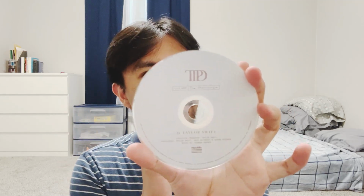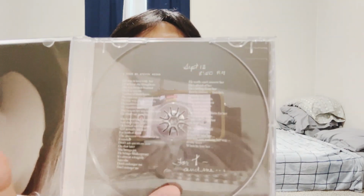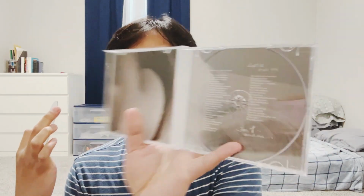Smells like a fresh new CD. And this is the CD, and it's the manuscript version. So basically, the standard 16 songs plus the song, the manuscript. So 17 in total. I do have to say, I like the white. Wait, look at this. Ooh, it's a poem by Stevie Nicks.